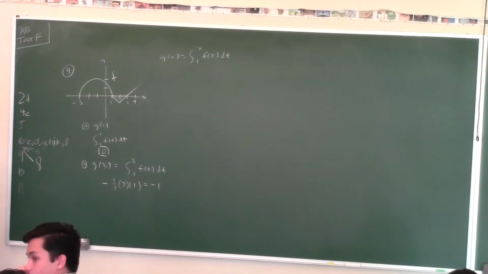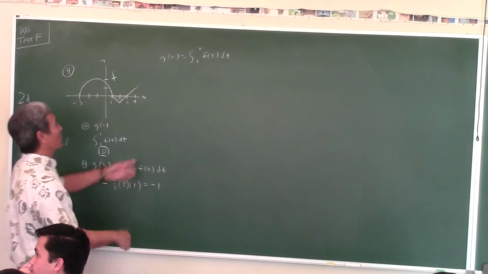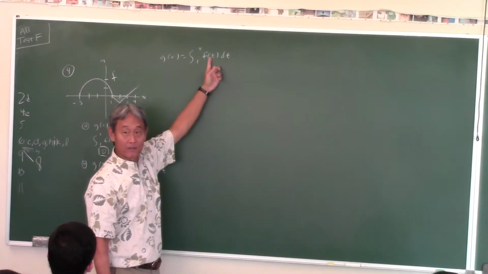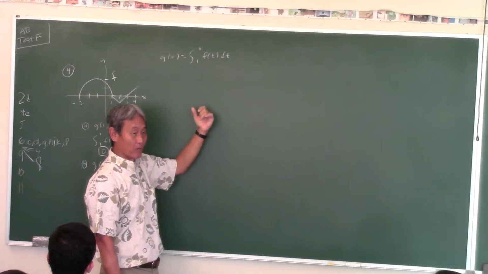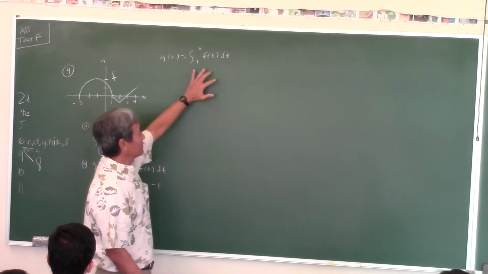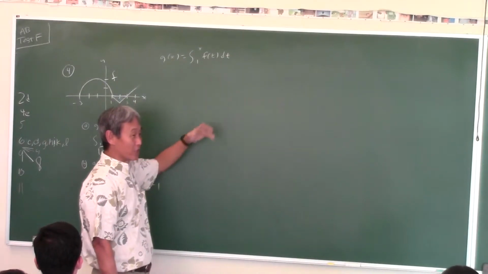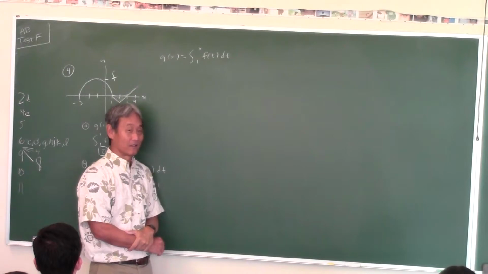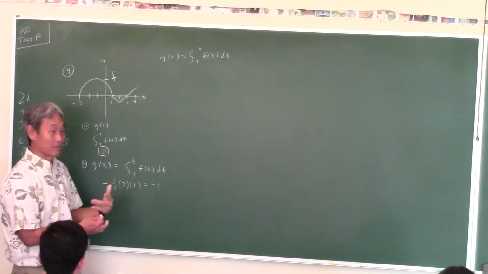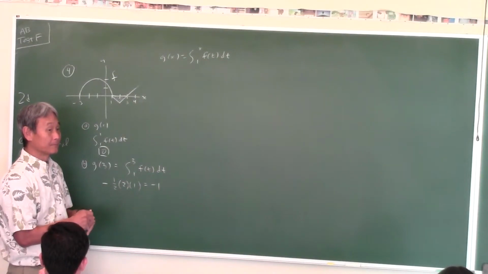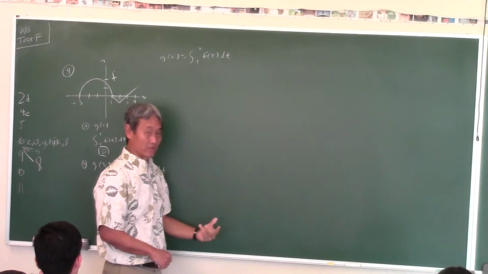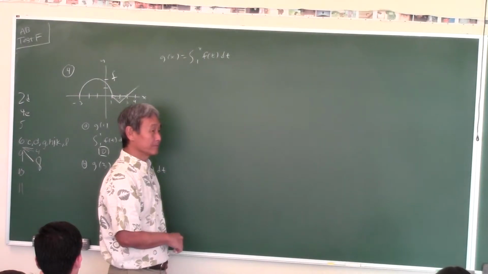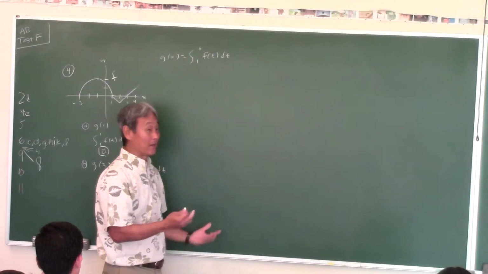It says this graph is f of x, so when it's... Oh, don't let that confuse you. You can put any variable you want here. They're just putting the t here so that you don't get confused between the t and the x. They put the t here so that you can see that you're going to use the fundamental theorem of calculus part 1. That's the way it's written in the fundamental theorem part 1. It would look weird to have an x at the top and then also in the integrand, because that would be even more confusing. The independent variable doesn't matter what it is.